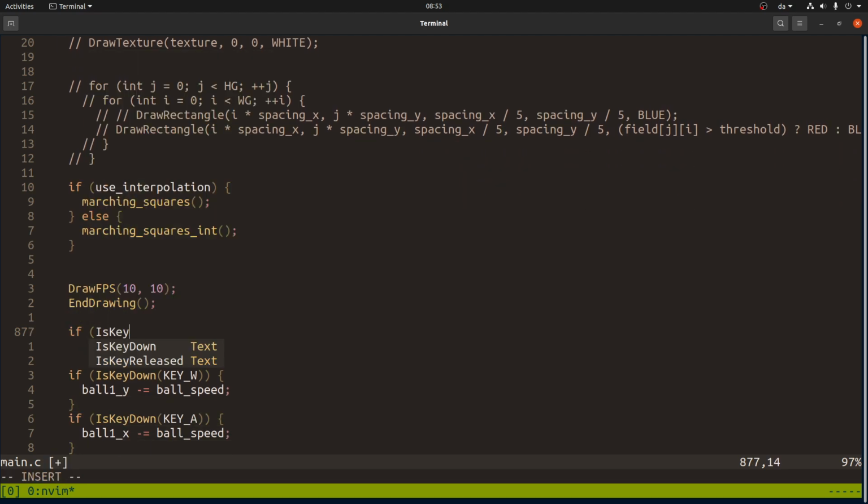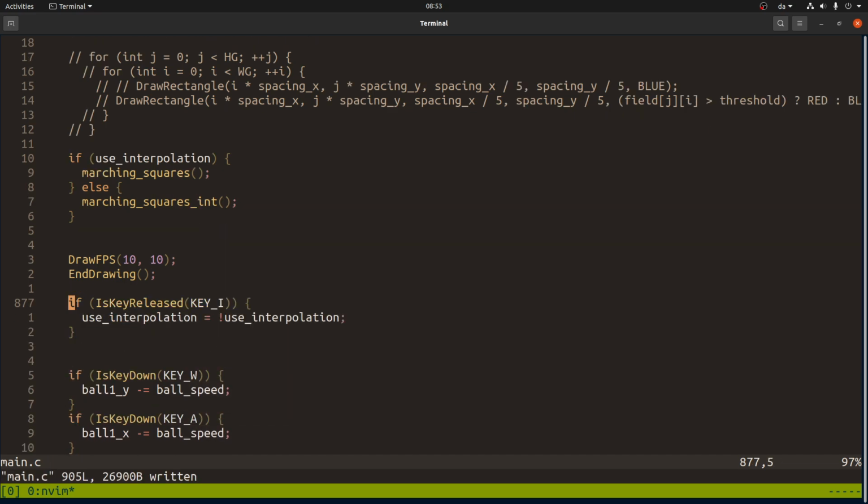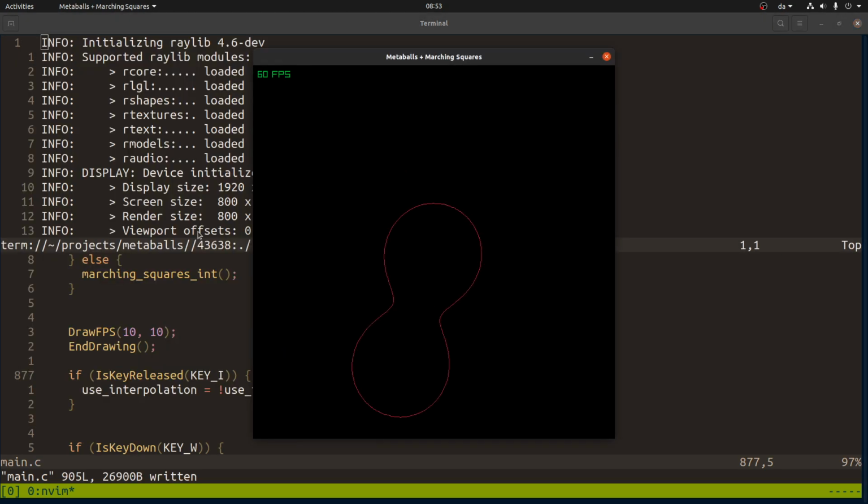And then if we press key I, then we toggle it. So let's see. It's running at 60 FPS still, which is pretty good. If I now go ahead and press I, you can see we changed the simple way of doing the interpolation. So clearly, it's a much better result, even though it's on the same grid. It's not like we increased the resolution or anything. It's just a smarter way of estimating where the boundary is.